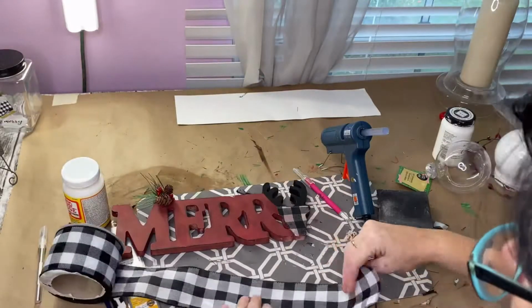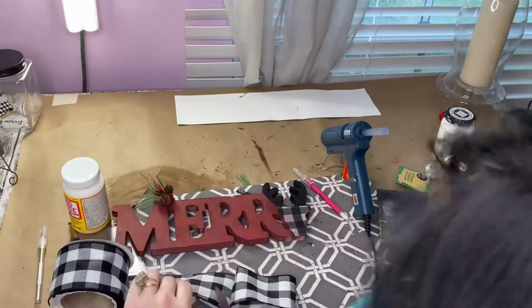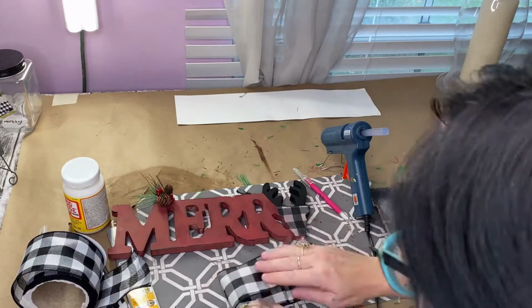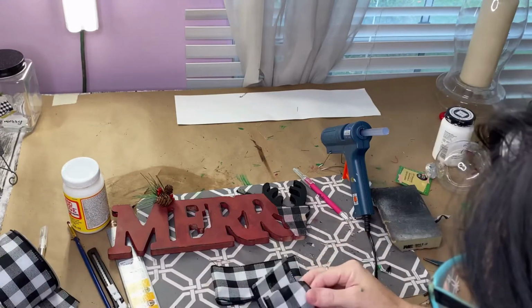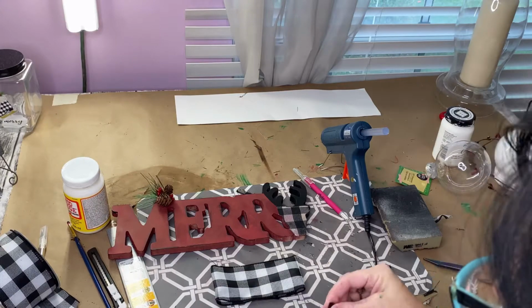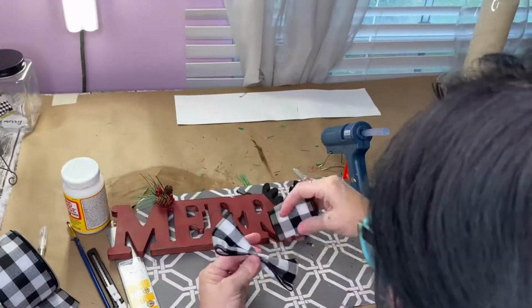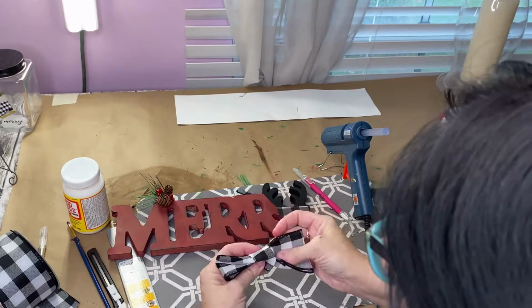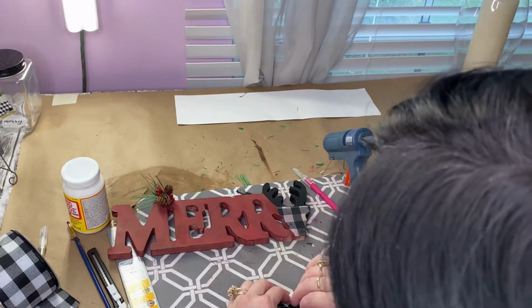Now it's time for the bow. I'm not a very good bow maker, so what I did was simply make a circle and glue that together at the bottom. Then I took another smaller piece and folded it and put that around the middle part to give it a more finished look. Then I straightened my bow up just a little bit.